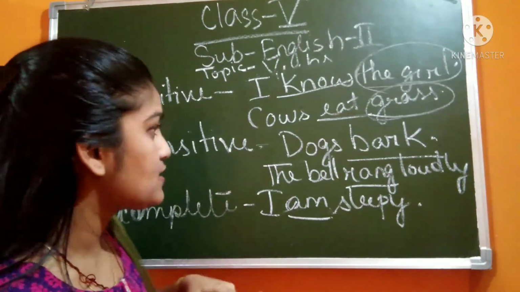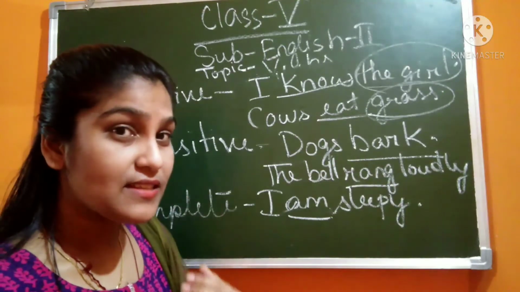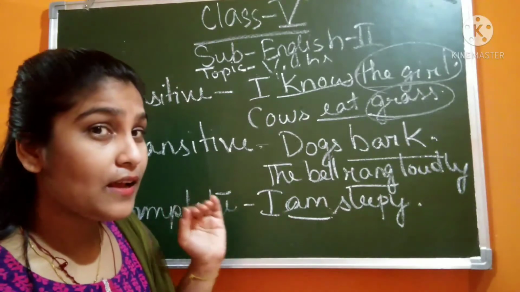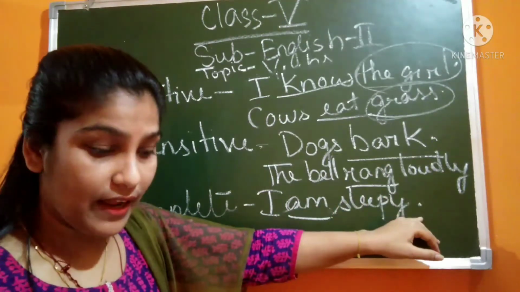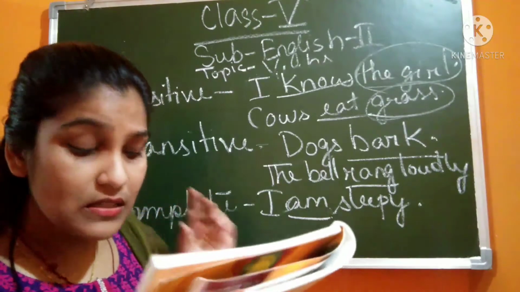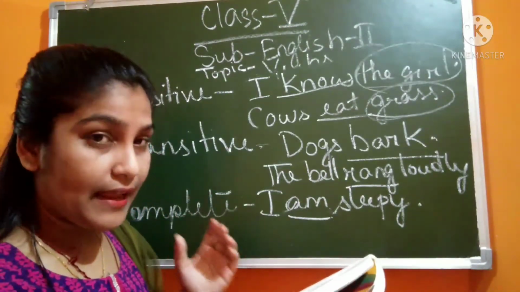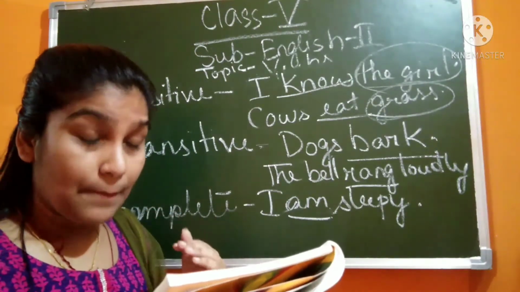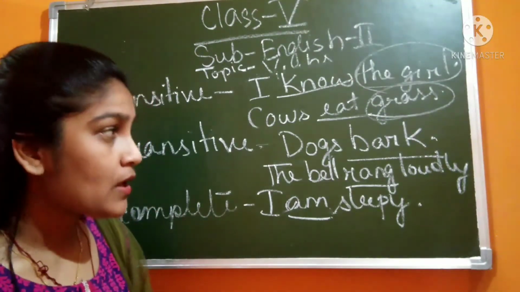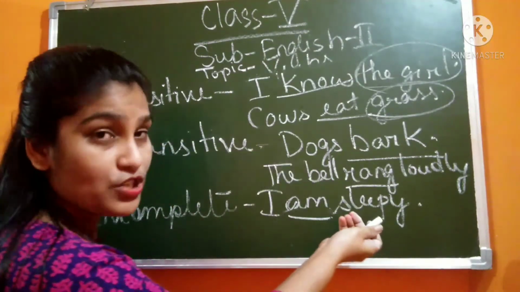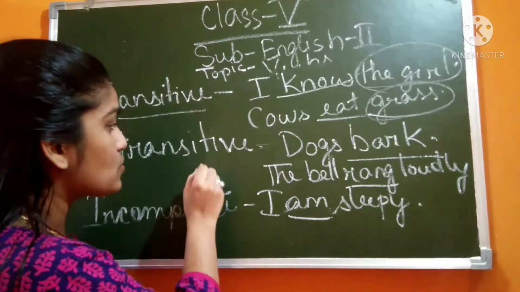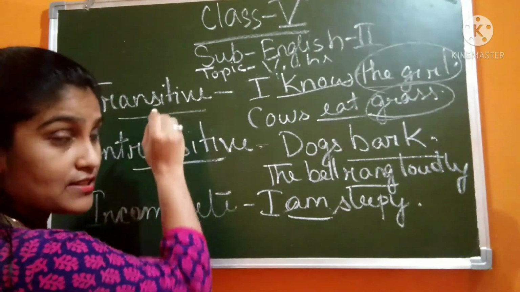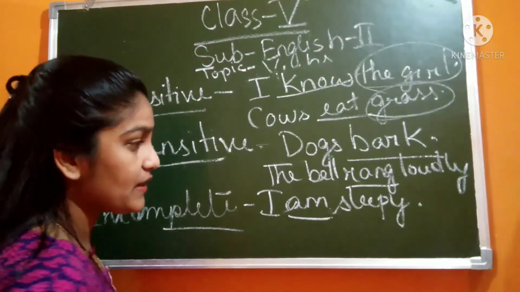But they do not make sense by themselves either. We know that intransitive verbs make sense by themselves without writing any object. But here it doesn't make complete sense without writing any word there. I am what? So such verbs are called incomplete verbs. Like am, is, was, looks, appears, smells, tastes are some incomplete verbs. That means they do not need an object like transitive verbs, and they also cannot be used alone like intransitive verbs. So the one that is neither transitive nor intransitive is what? Incomplete. Yes.